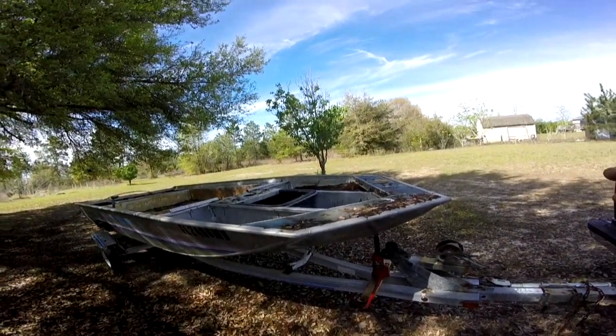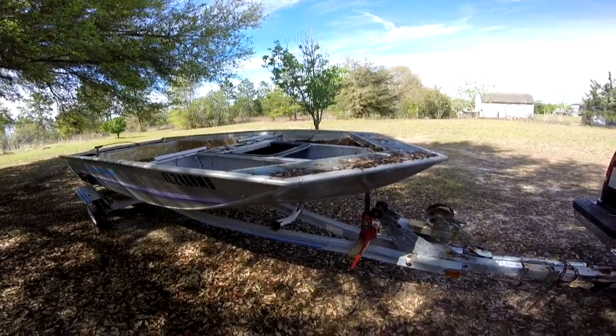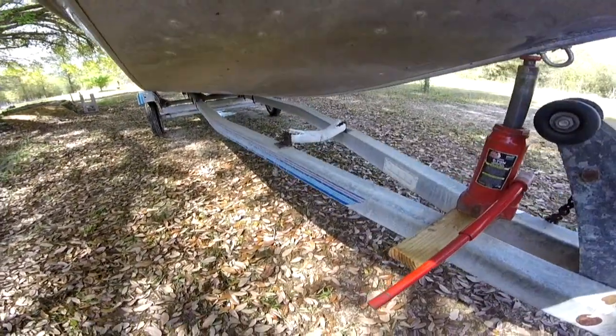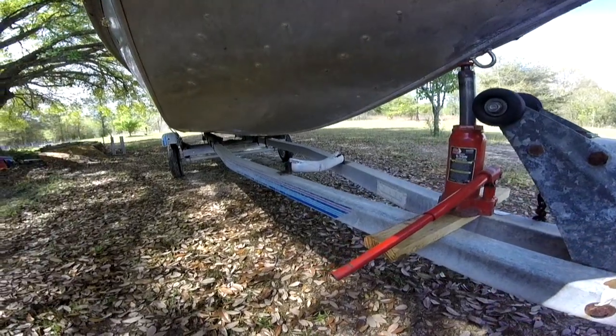Off we go into the, never mind. But while it's loose too, like I mentioned, we'll do some work on the trailer. I'm fixing to take that down. I know it's not safe. I'm going to take it down in just a minute.